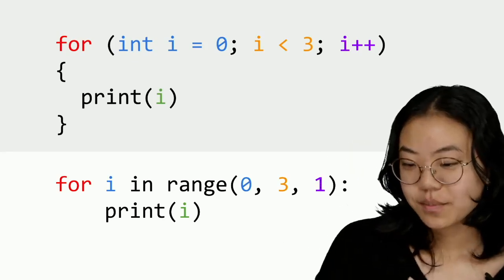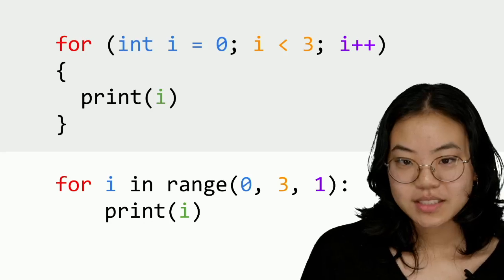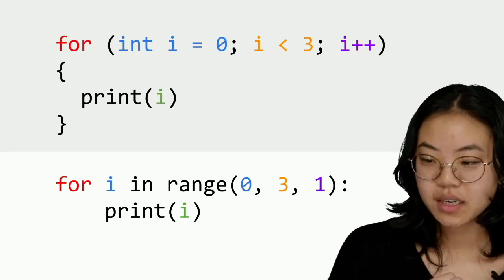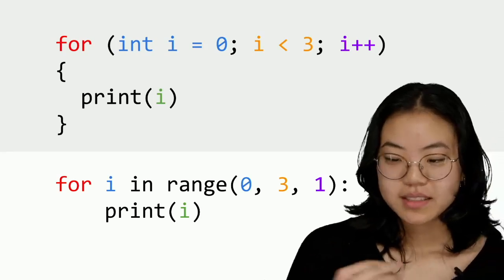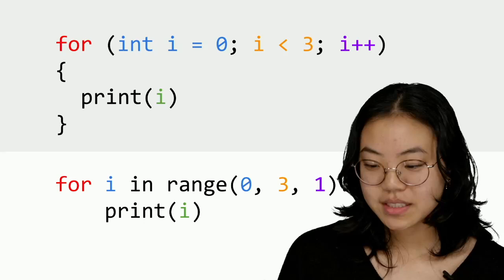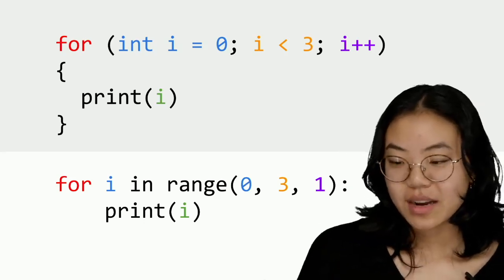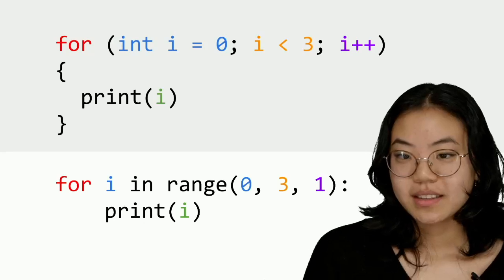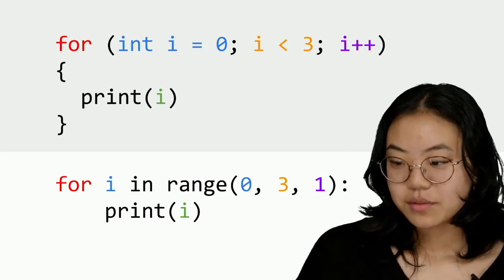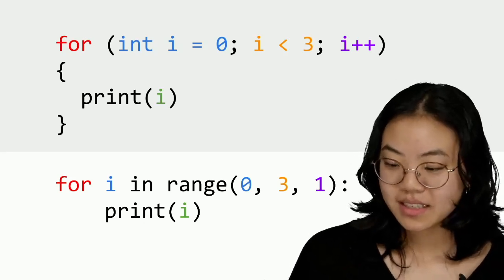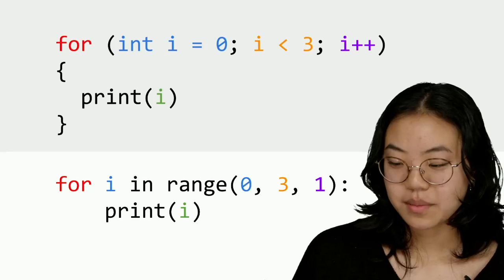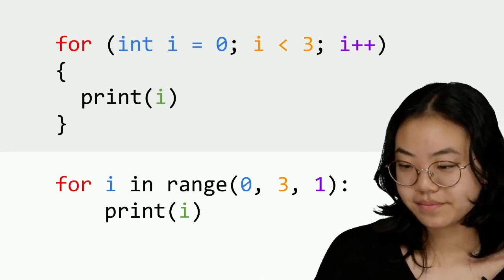And so we can see in comparison to the C code, we have the same structure going on, where we're specifying some sort of counter variable i, and then we have some condition, so i is less than 3. In this case, we're saying this list will go up to 3. And then the increment, we do i++ in C, but in Python, we can indicate that the step is going to be stepping by 1.